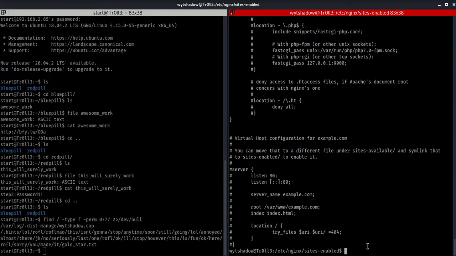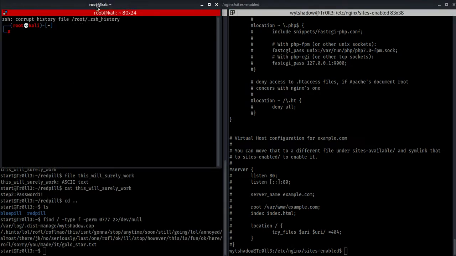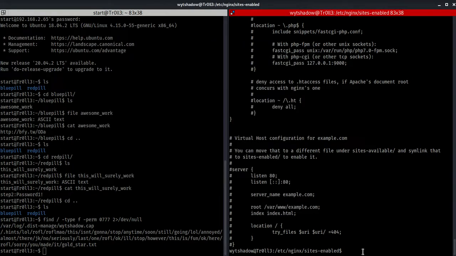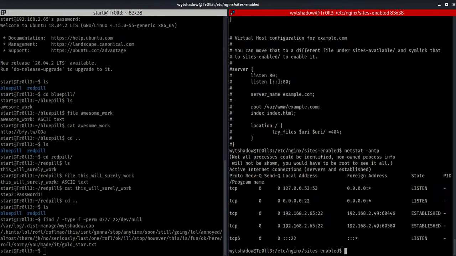So how do we do it? Well, I'm gonna open a new terminal here. But first, we're gonna have to check the status of netstat in order to check which port is listening and which isn't. netstat -antp.